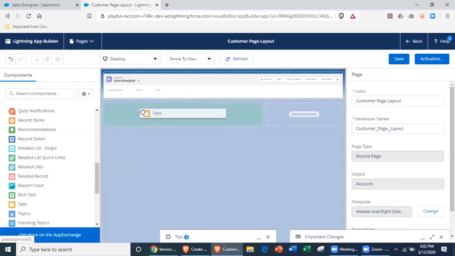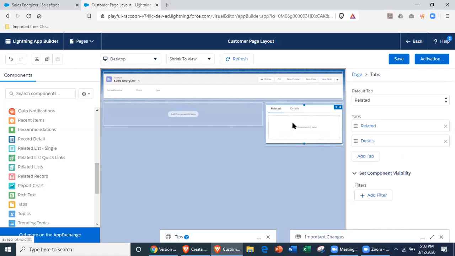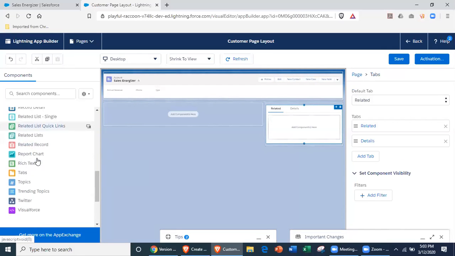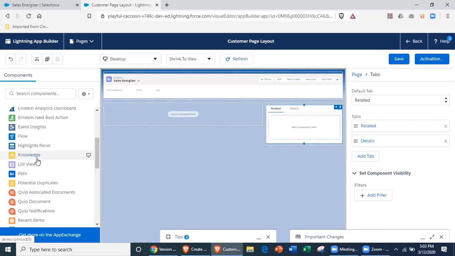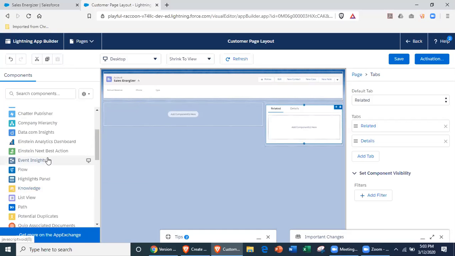Tabs. I'm going to throw tabs on the right. I haven't done this in a couple weeks. Where is my related list view?